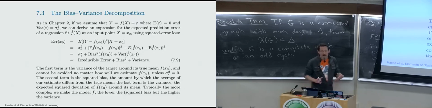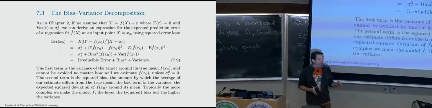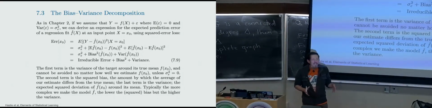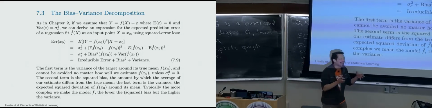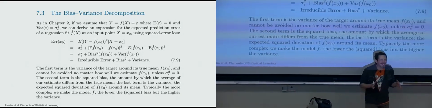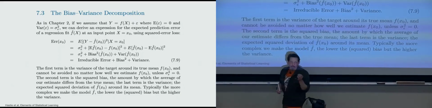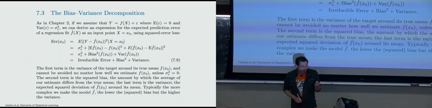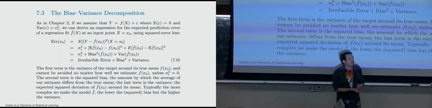Okay, I went through the bias variance decomposition in math during the pre-lecture. For those of you that actually watched it, I'm curious. Did that make any sense? No? Okay. I want to say this. I am never going to test you on a test question on doing that derivation yourself. The reason I have that in there is because I want to convince you this thing actually exists, right?